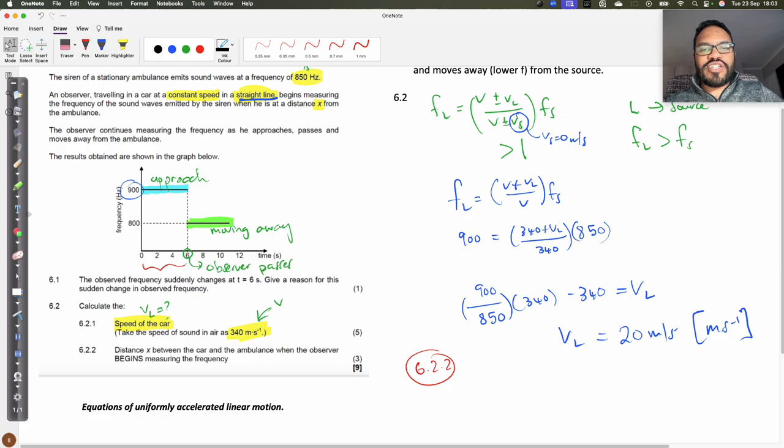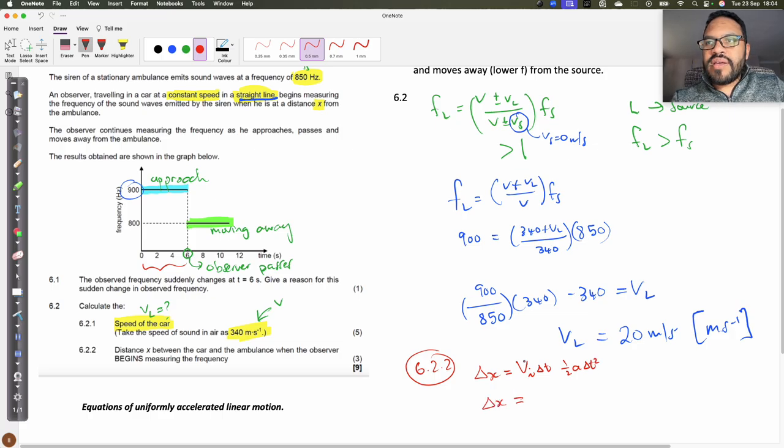So you know there's actually a formula which is given as, let's change this to red ink, we know that delta x is equal to the initial velocity multiplied by delta t plus a half a delta t squared, right? It's a quadratic, it's a parabola, delta t squared. So we want this distance, you all agree? The velocity at which it was traveling, we just calculated now. It's 20 meters per second.